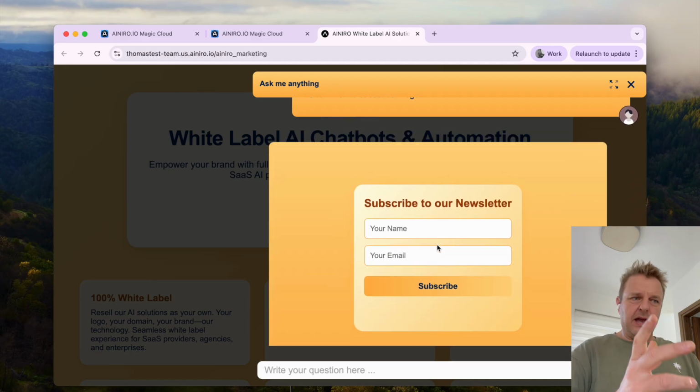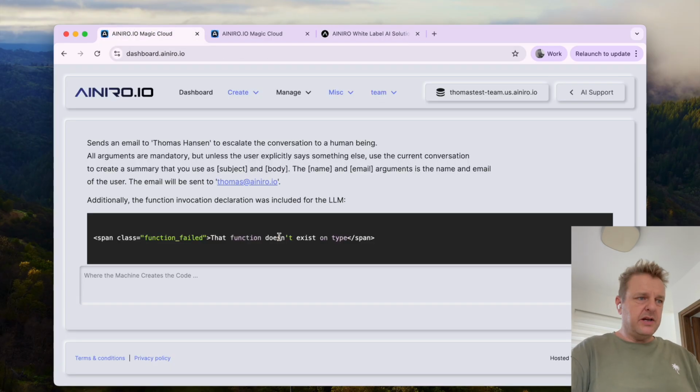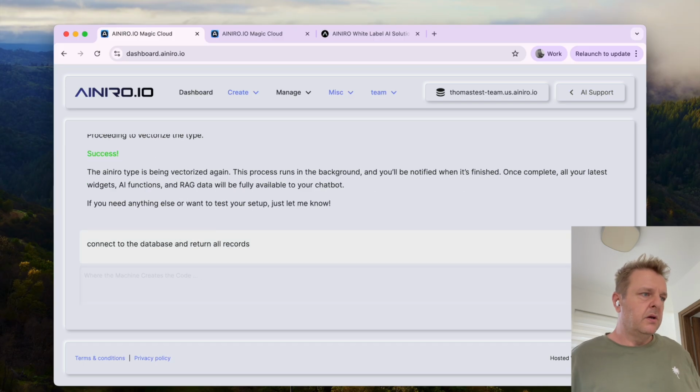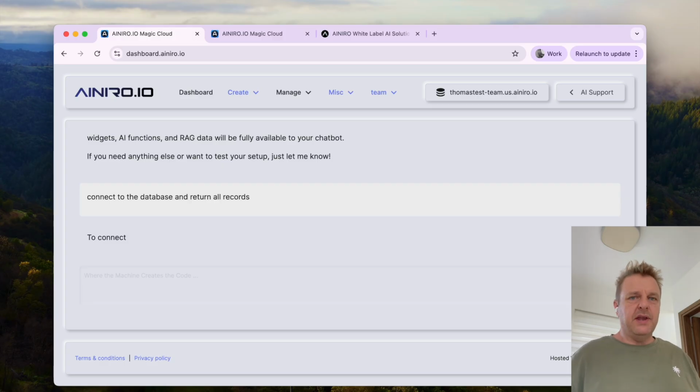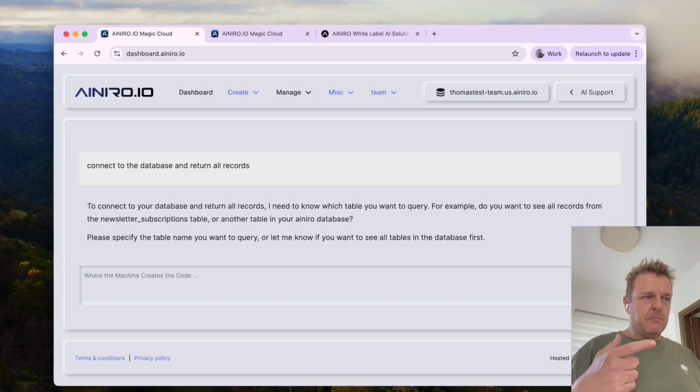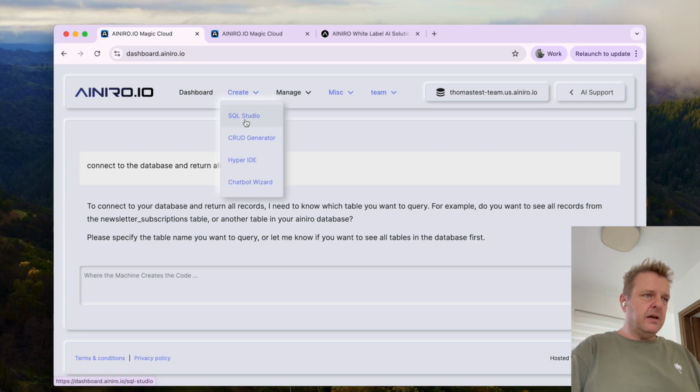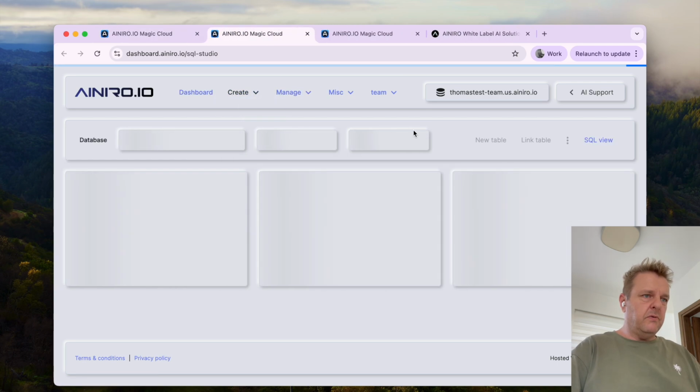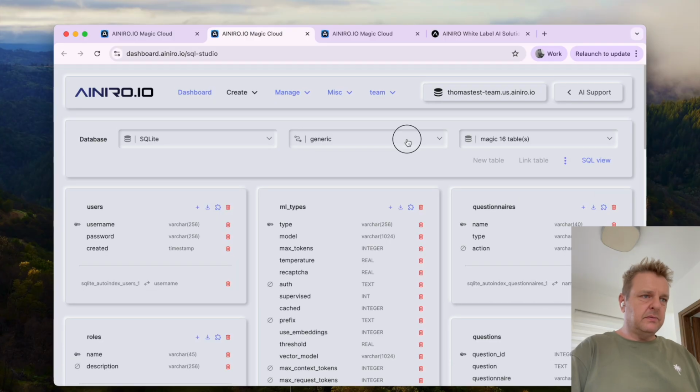And now I want to demonstrate something before I actually supply my name and email. Connect to the database and return all records. So now I wanted to connect to the database it's using to store names and emails. Actually, I guess we can do it here from SQL Studio instead.